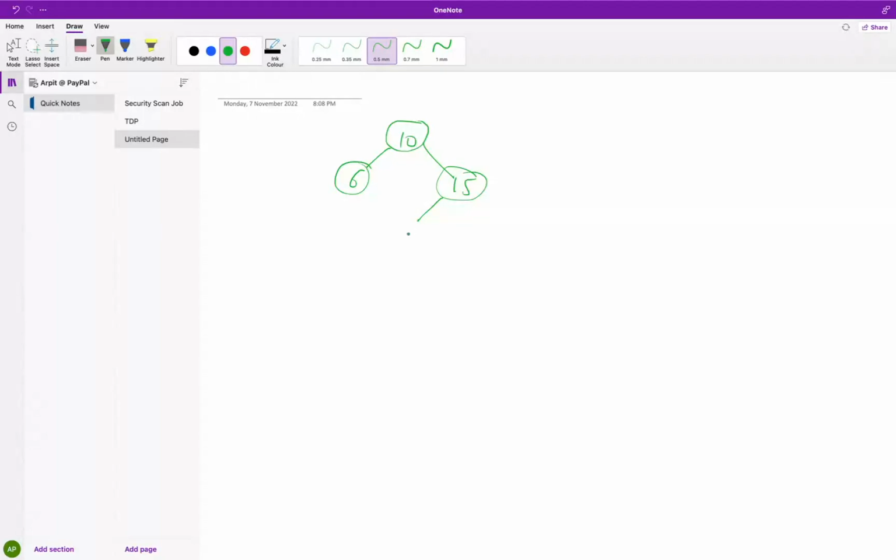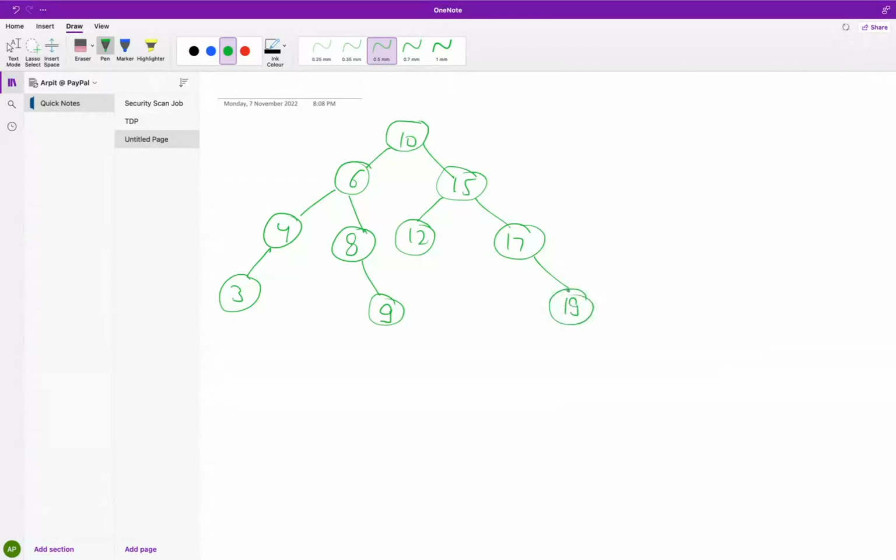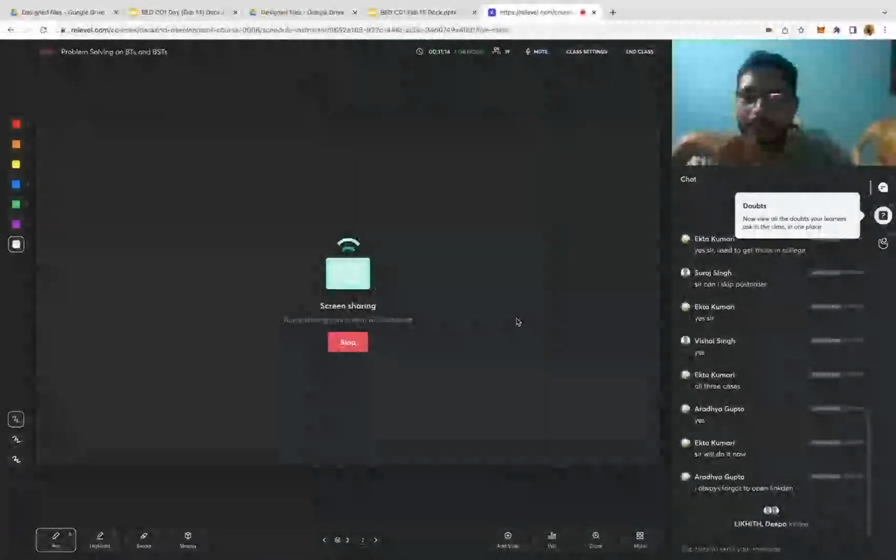Here we can take 12, here 17, here 4, here 8, and then 3, and 9. Yes, that will work. And here we can take 19. Right, guys? Is it the BST or not? It's the BST, right?